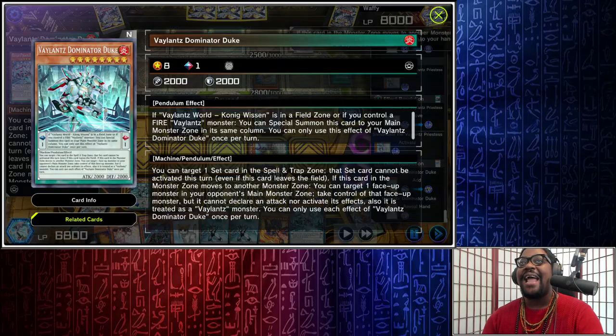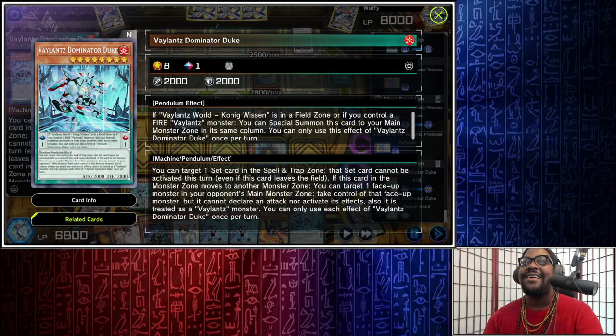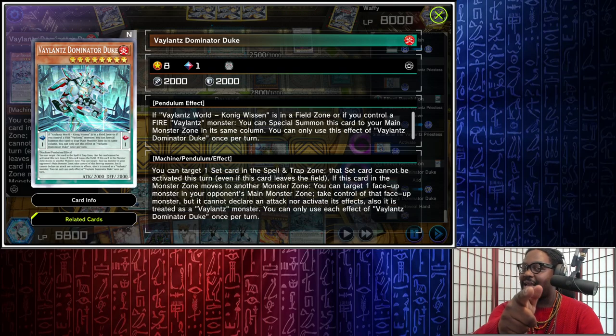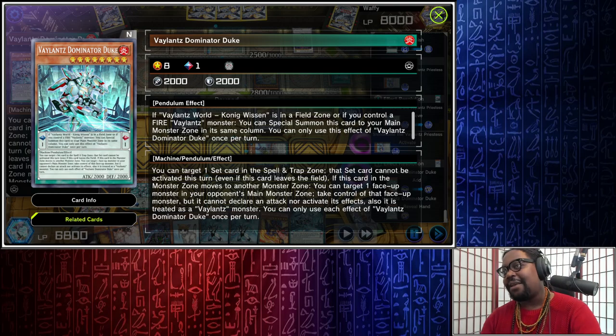So now we're going to add Vaylantz Dominator Duke. Now this card right here is the card nobody plays, but now you're going to play it because of the new deck and the new setup and a new way that we set up the deck. So stay in, my boy, stay in for the deck list. Make sure you stay in so I can talk to you about the deck. And then we're going to get in there.